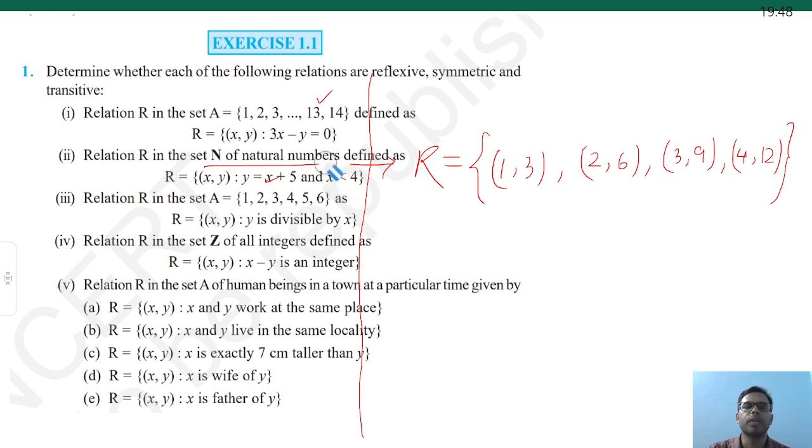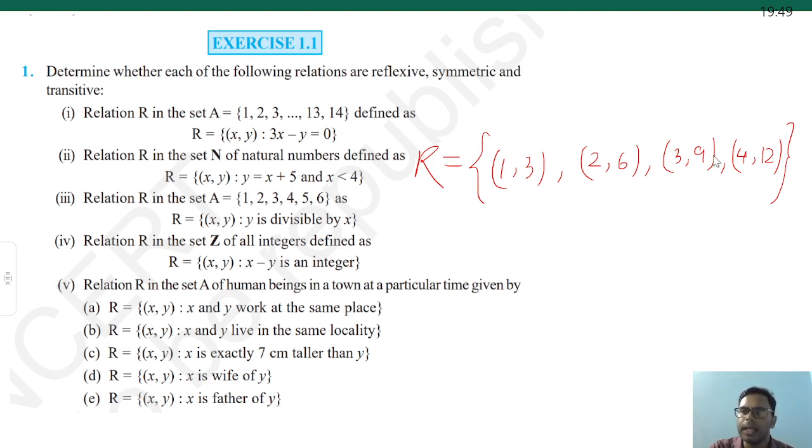So what was the reflexive relation property? The property of reflexive relation is (x, x) belongs to R. মানে element and the image of the elements must be same. এই দুটো ইকুয়াল থাকিব লাগে. তার মানে (1,1) should be there, (2,2) should be there, (3,3) should be there, and up to (14,14) should also be there. In that case, we say that the relation is reflexive. But there is no such elements.